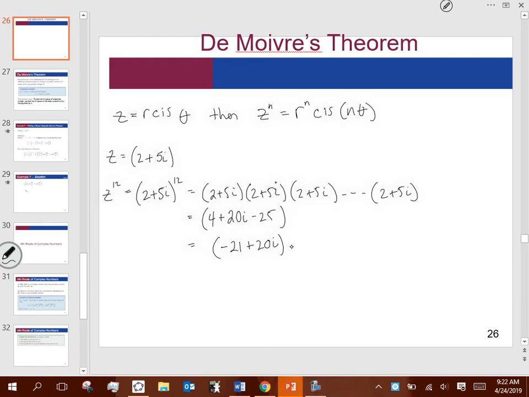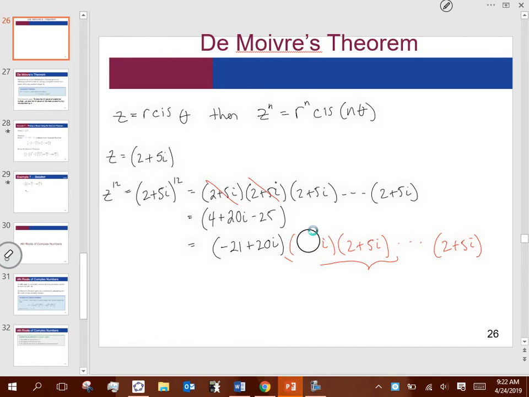I see a lot of people, guys, realize that, okay, we've now multiplied those two things together, so they're done, right? And then they bring this down and go 2 plus 5i, 2 plus 5i, and they ultimately have 10 more of those things written down, right? And then they grab these two and multiply those two. Does that end up making more work for us than what's necessary? Yeah, doesn't it make more sense to grab those two and multiply those two together? Why? Because you already know it's negative 21 plus 20i, right?